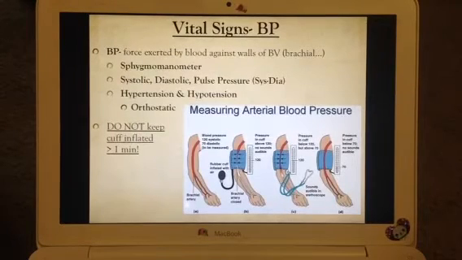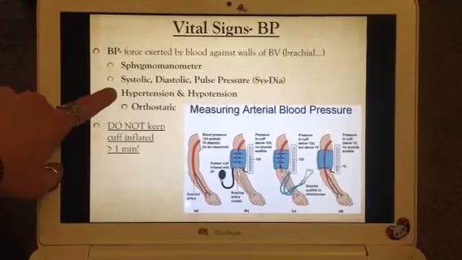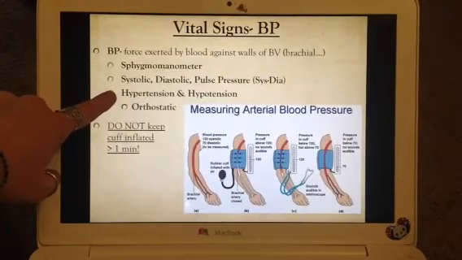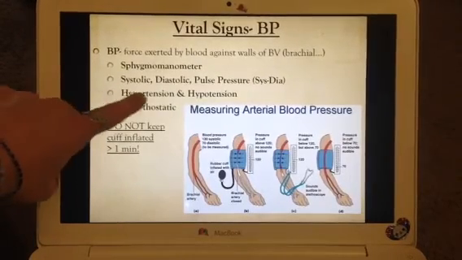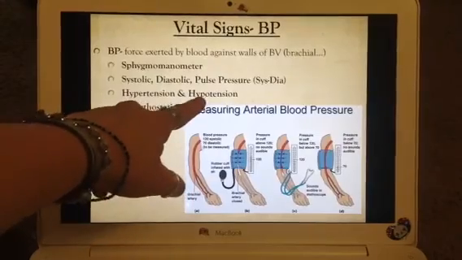So basically what this is, and some people have it naturally and others have it because of some medical condition, or it can be a very, very common side effect of a lot of different types of medication. And the most common place that you're going to see it is people who are actually on blood pressure medication. So they have hypertension, but they're on high doses of medication for it to lower their blood pressure. So what they end up with is orthostatic hypotension.